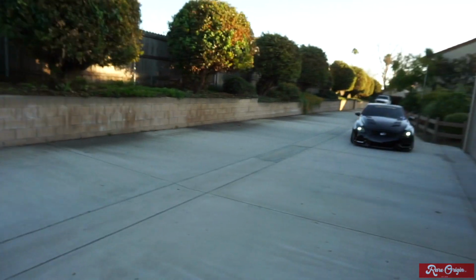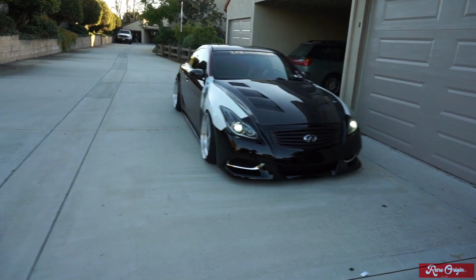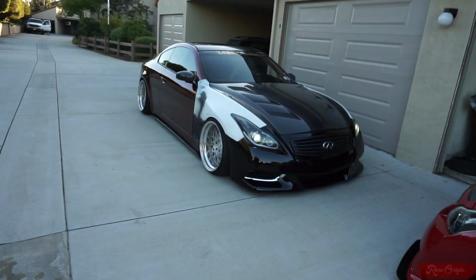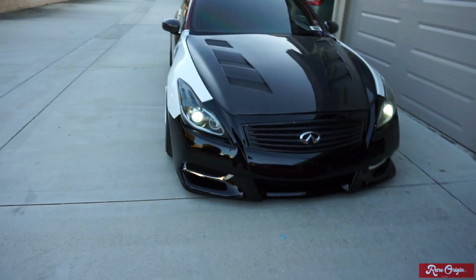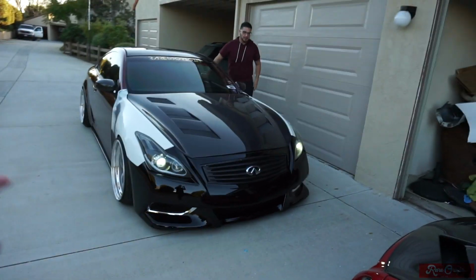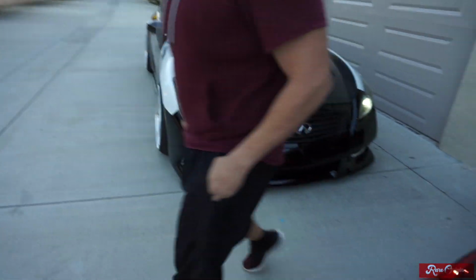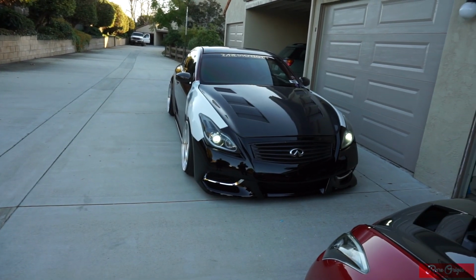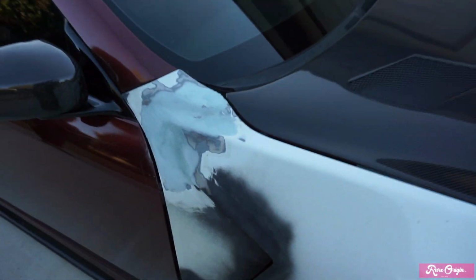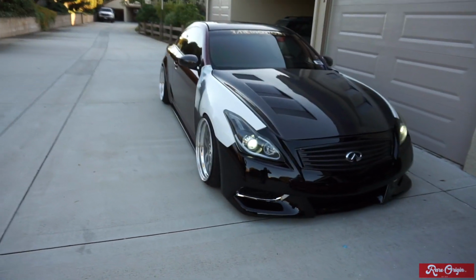Alright, so we have Eddie back in the vlog. He's showing off his IPL front bumper. Hey, hey. Yeah. Look at that. I told him since the beginning to get the IPL front bumper, but he wanted to grab the Rocket Bunny, I think. That's what it's called? Liberty Walk. That's what he wanted to get, so now he has the OEM. So much better, huh? Okay, I think now he did the bumper work. So yeah, looks way different.